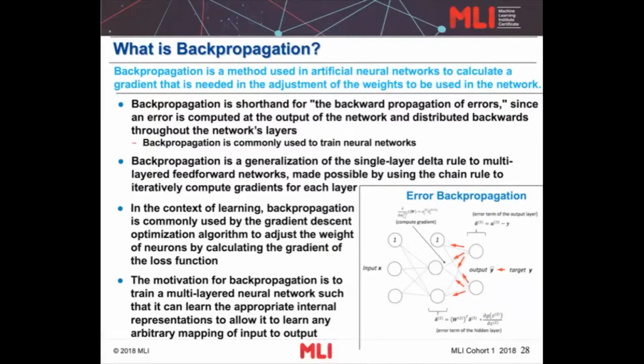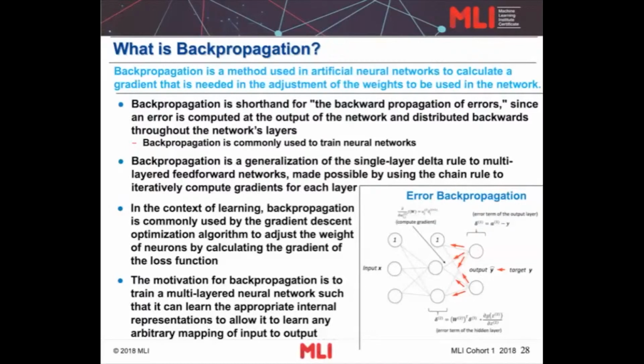And in general, what we'll find is that the current method, what we call backpropagation, is really a generalization of what's called the single layer delta rule, and that single layer delta rule, as its name says, was applied to a single layer of neurons. As you'll see when we get to networks that have a hidden layer between the input and the output, we need the chain rule to compute the gradients. And I'll talk about a gradient in the next slide, as to how we decide how to backpropagate the error.